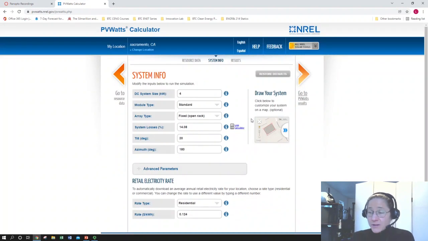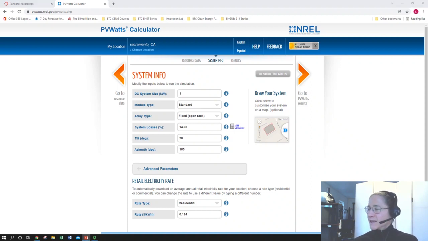So next we're going to build our system. And because we don't know the system size we need, that's actually what we're solving for in this case. The DC system size in kilowatts is basically how many kilowatts of max power at STC of modules we're going to buy. So that's literally our array. So to make things easy, we're going to start with 1. Then we could just multiply that more or less by however many 1 kilowatt modules we would need, because that's a standard size of modules.